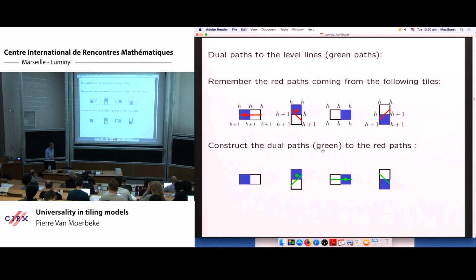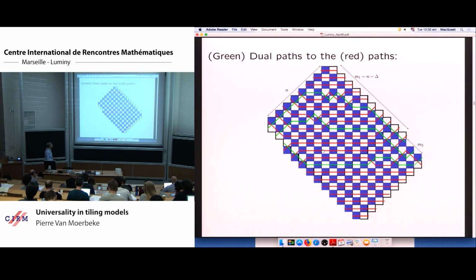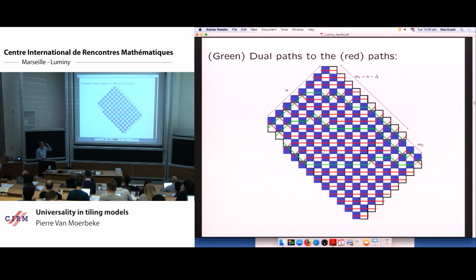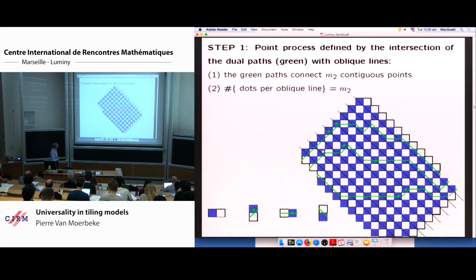And in fact, the next slide is, now if you do that, I kept here the red path, and I also draw the green path. And you see that every square is visited by either one, either red or green. So that's the duality. So let me now, the next slide is I remove all the red, forget about all the red, and that's the situation which I find.